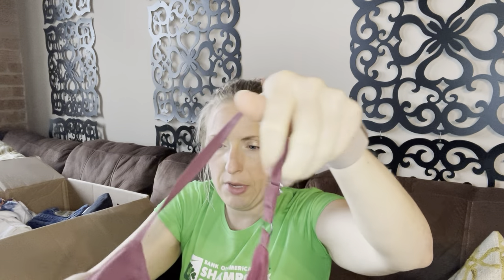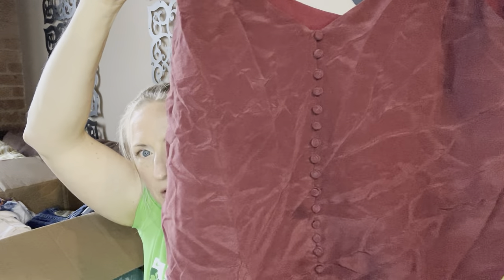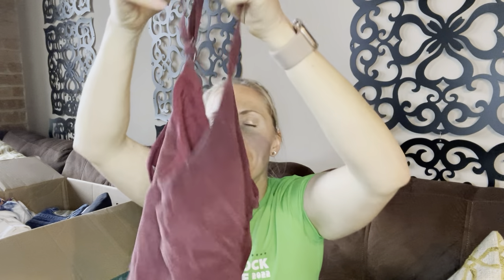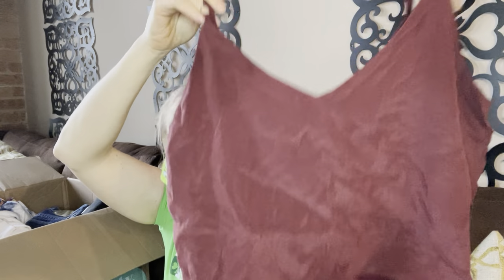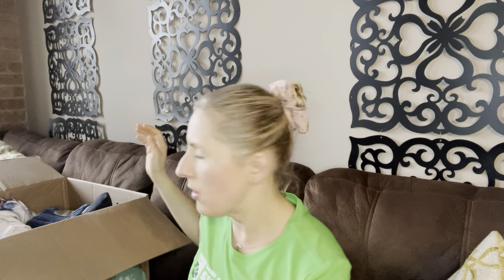I got this one for me. It's just this silk cami, and you can see there's a stain in front. It is 100% silk. The brand is Madewell, it's a size 6. I took a chance on it — I only paid $2.50 — considering just throwing it in the wash to see if the stain comes out. It's just this cute cropped silk cami. I'll try throwing it in the wash, and if anything, I'm out a couple dollars.